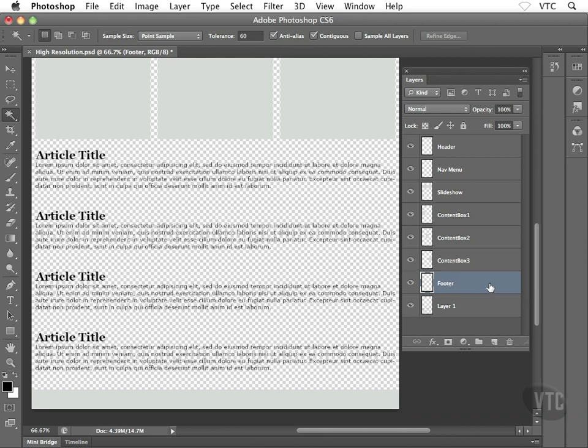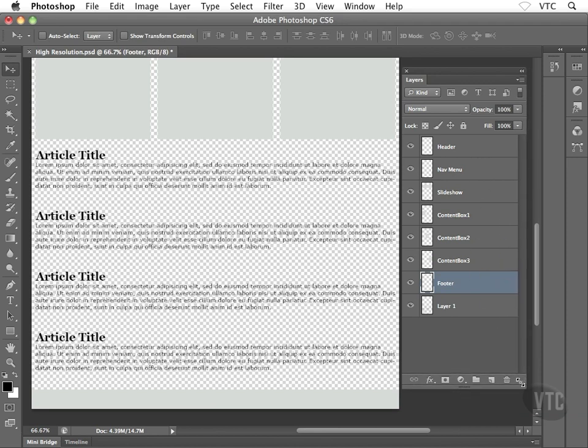We have all of our main wireframe components now broken apart onto their own layers inside the layers panel. Again, because Photoshop is a layers-based graphics application. Now, just some finishing touches here before we move on, before we start applying design to all of these wireframe components. The last layer that we have here, layer 1, that's our news feed, right? That contains our news feed content. So I'm going to rename it to, you guessed it, news feed. How about that? And I'm going to drag it just above the footer layer, just like that, just to rearrange things a little bit.